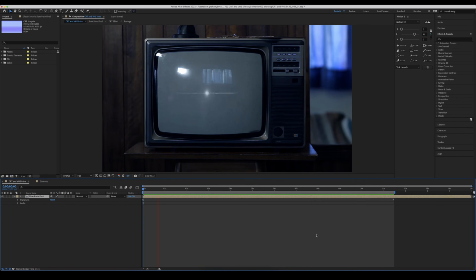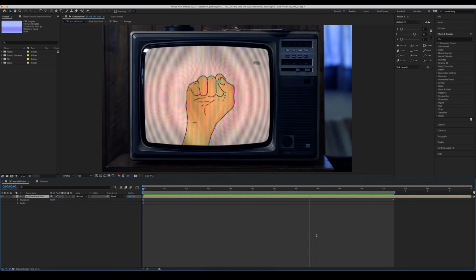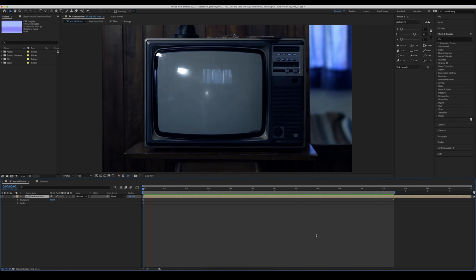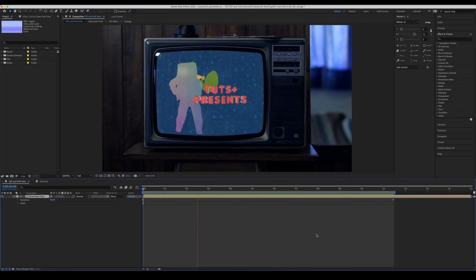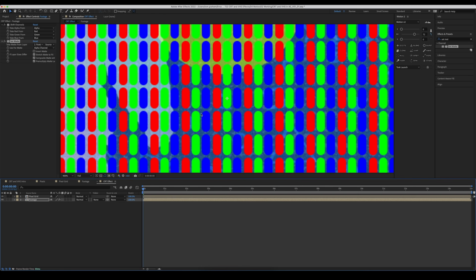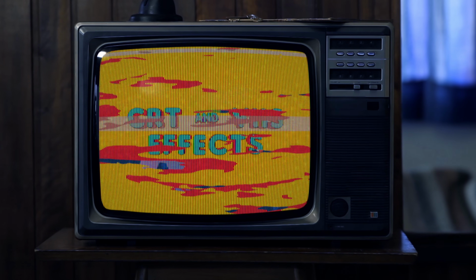So yes, we're in After Effects, and I'm going to show you how to make this. There's a few steps involved. It's a little bit complex. It's not the easiest thing to do in After Effects, but you start with the most basic things in After Effects. You start with shape layers, and then through different uses of effects and techniques, and then obviously some good stock elements as well, you end up with this.